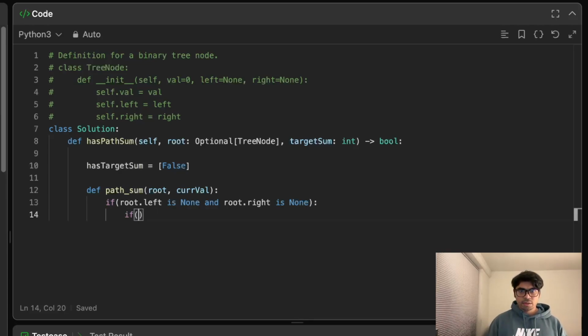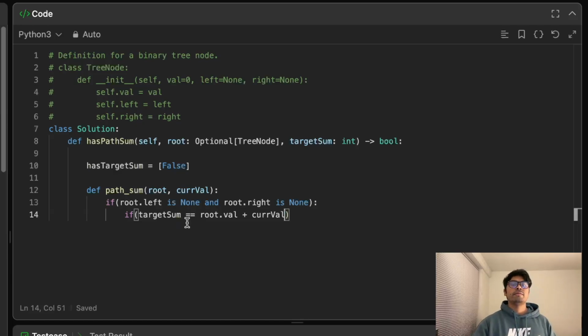if our target sum is equal to our root dot val plus current val.